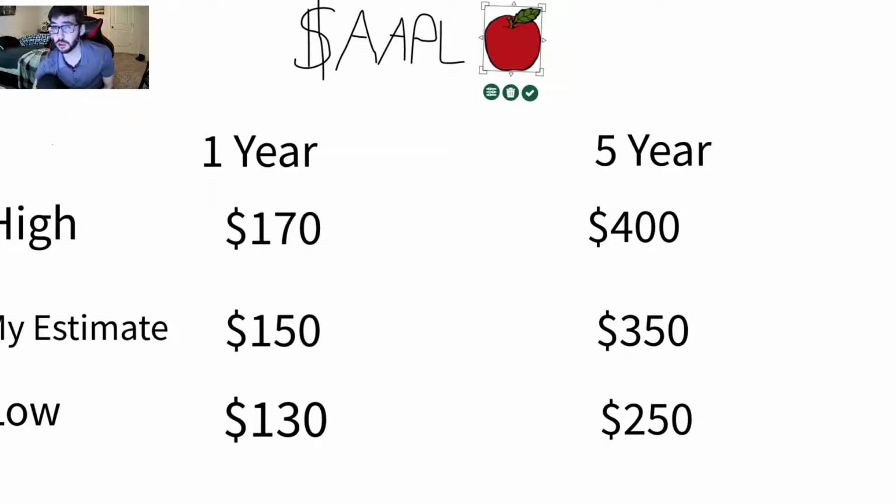which is incredible growth, by the way. I just want to mention that. You're talking about a stock that's going to go 3x in 5 years, would be quite incredible. But I think it's personally possible. And that's mostly based off of just the hype of the Apple Car included in there, not necessarily actual production included. My personal estimate is going to be closer to 350, which is going to be really 3 times where it's at right now still, which is a very still high estimate.